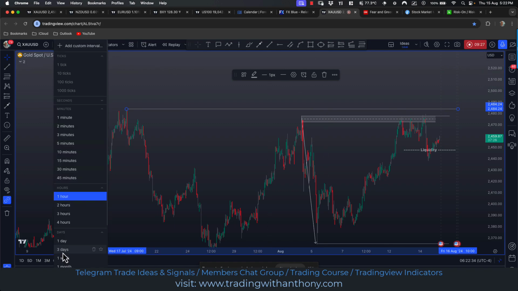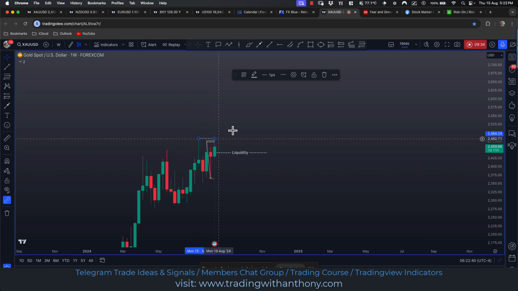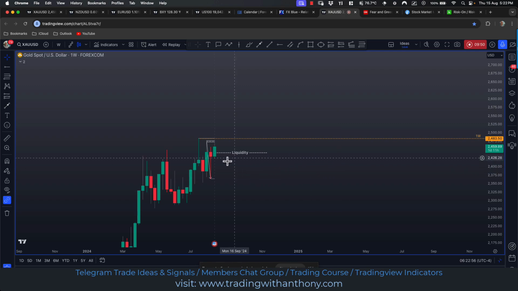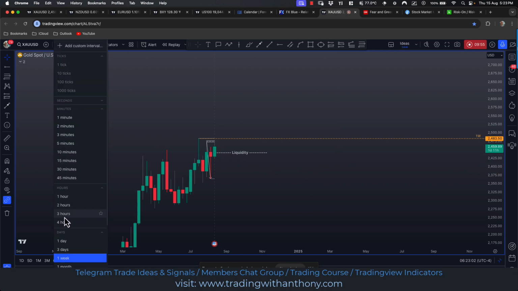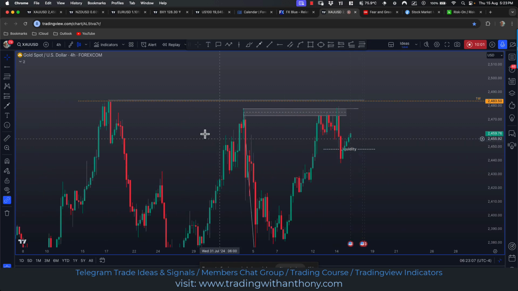But what I'm thinking is, given that we're reaching into these highs here, for example, if you go out to a weekly. What have we got left? All right, so the all-time high is right here. Let's just mark that up in a different color. Okay, orange. So gold all-time high. Go back down now to the 4H, and there it is, right? So we're reaching into an all-time high.